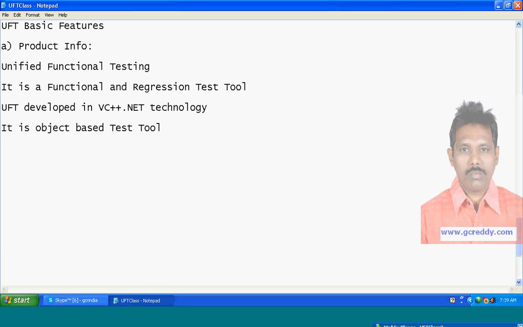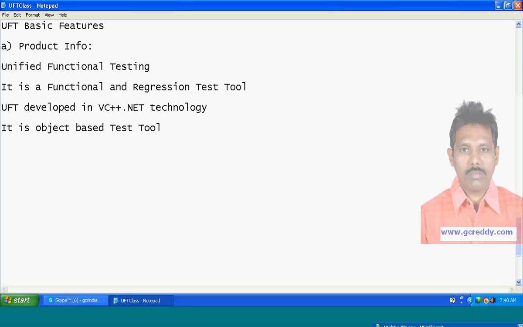Based on front-end objects, it performs test operations: buttons, edit boxes, links, images, etc. Whereas LoadRunner is a protocol-based test tool. UFT is an object-based test tool, LoadRunner is a protocol-based test tool.